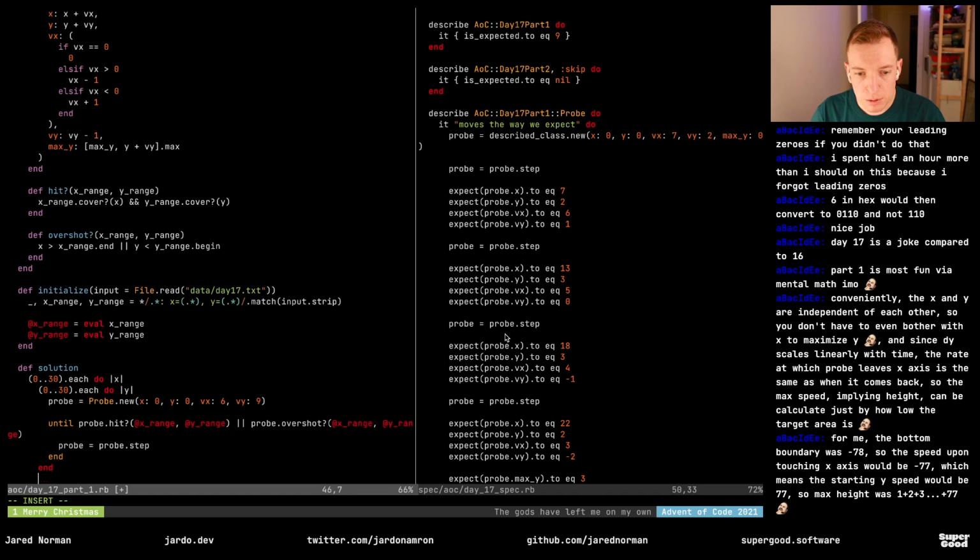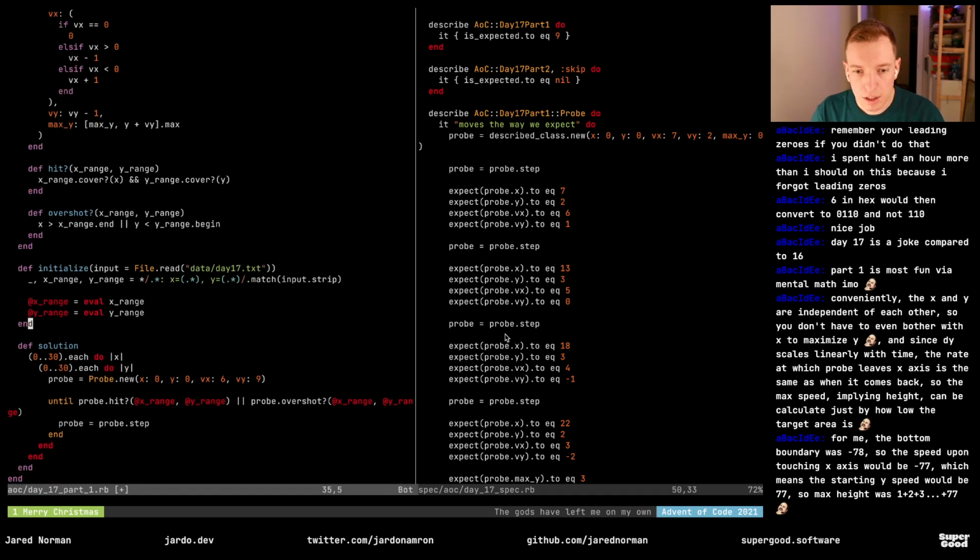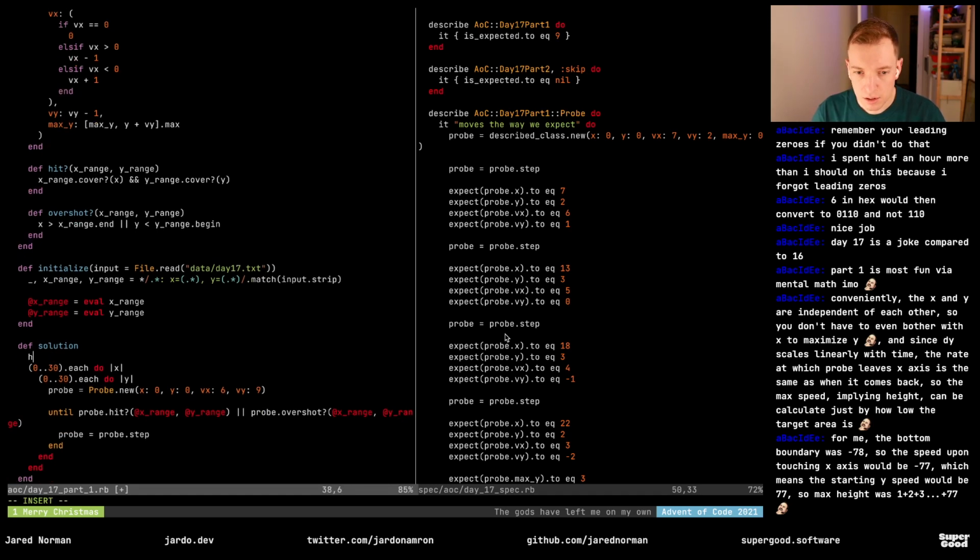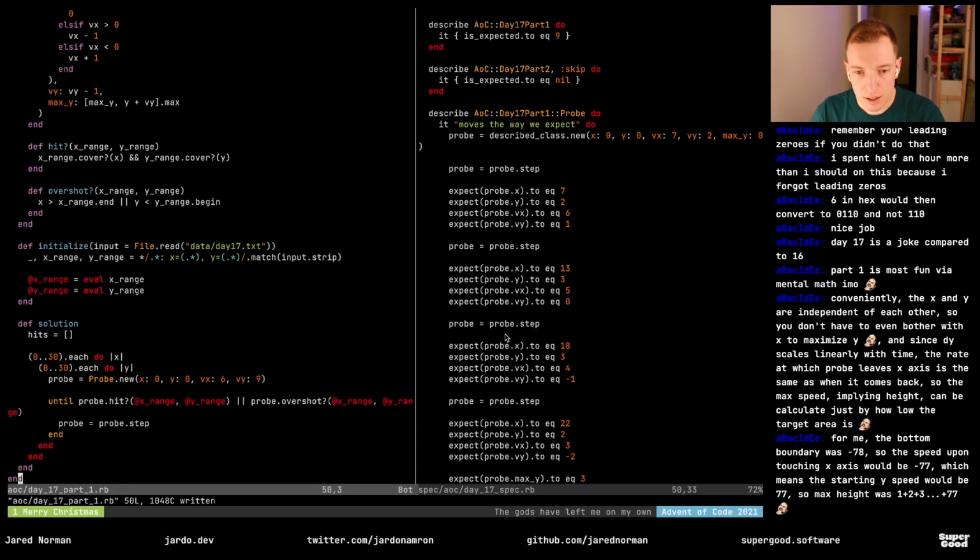We have some loops. We can collect all our hits in here. And then at the end, map them to their max y's and pick the max of them.